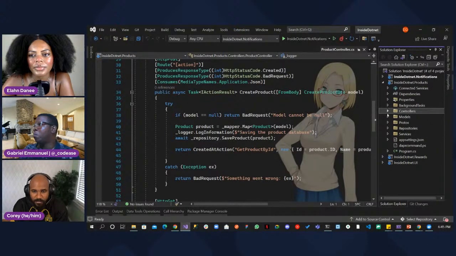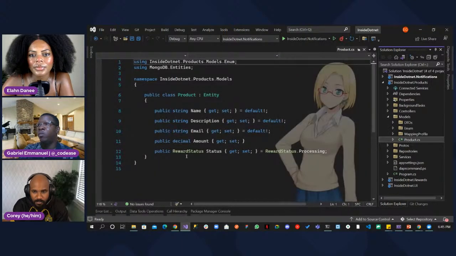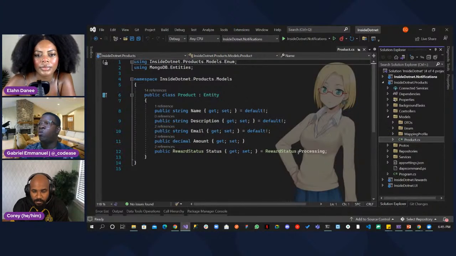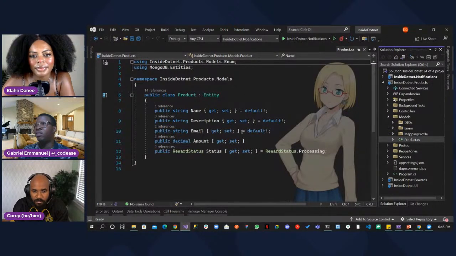But in the models, I added an enum that switches between processing and processed. So if the rewards for that product haven't been processed, it's on processing, and when it's processed, it moves to processed.